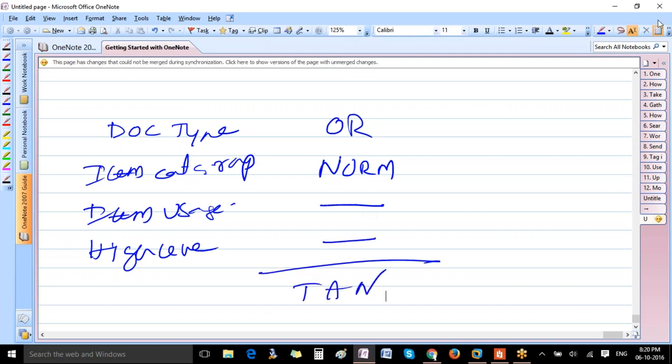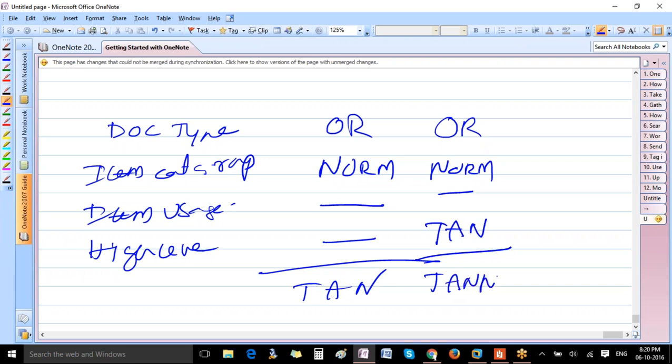Suppose I want to determine free goods. We also looked into this: OR, norm, no usage, but higher level item I will put 10. Why? Because free goods is next to the main item, TANN.